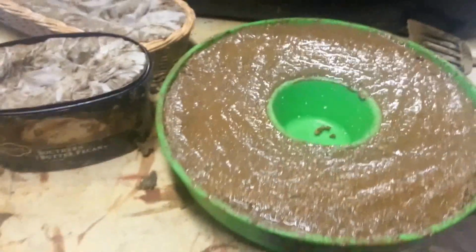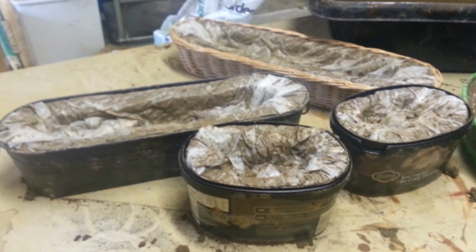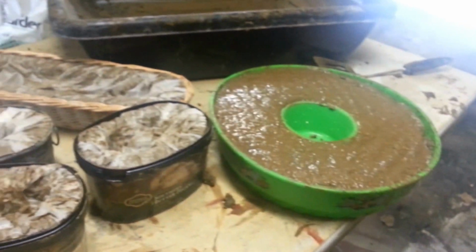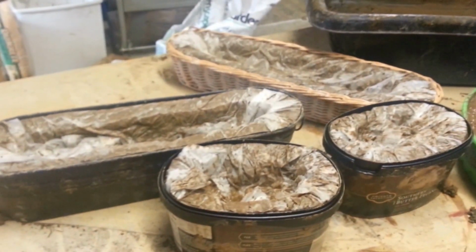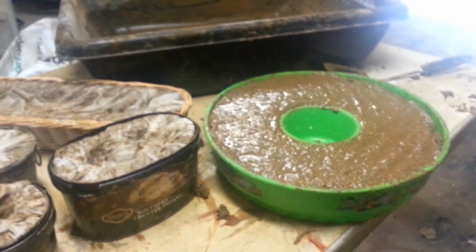So I've got all this done. Now what I will do with these containers is put them down inside a plastic bag and seal them. And right now, because it's chilly, I can't put them outside. I'll have to take them down to the basement. But that basically is what I've done today with a mixture.